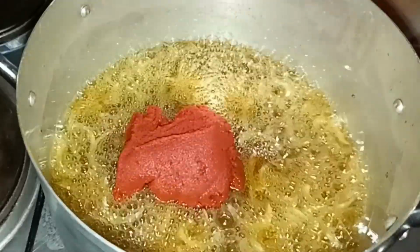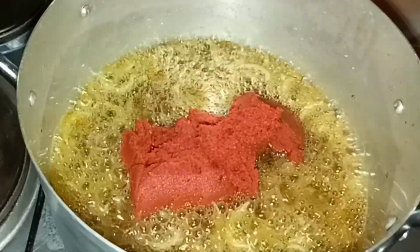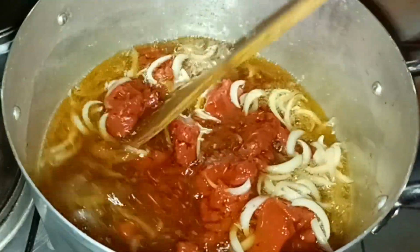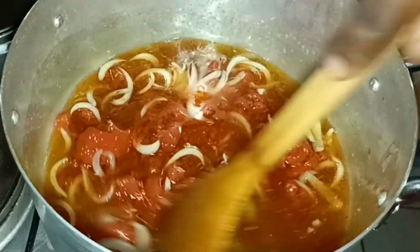So here is tomato paste. I'll fry this tomato paste very well until the taste of the paste is no more on it before I'll put my pepper mix.